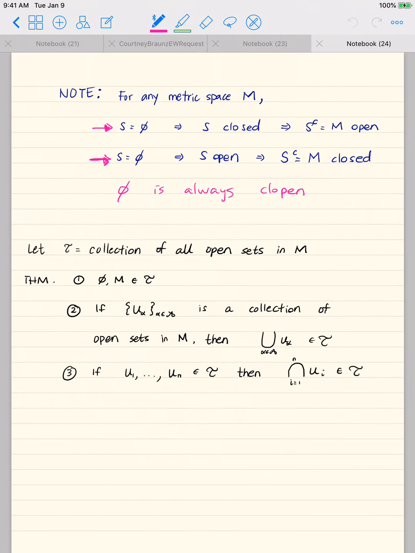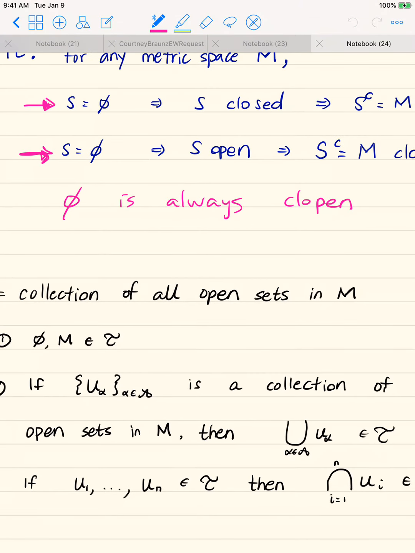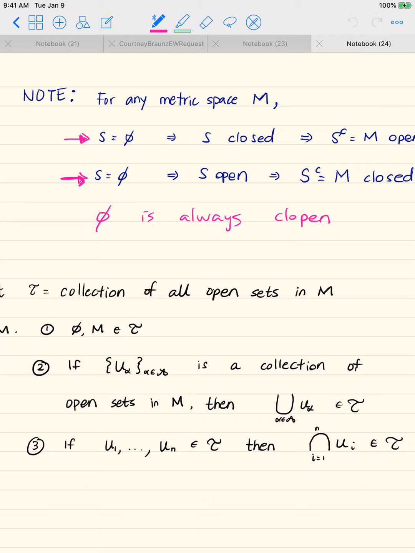So if our goal is to show that the empty set is closed, all we have to do is show that M, which is the complement of the empty set, is open.